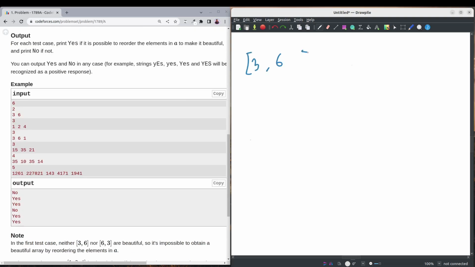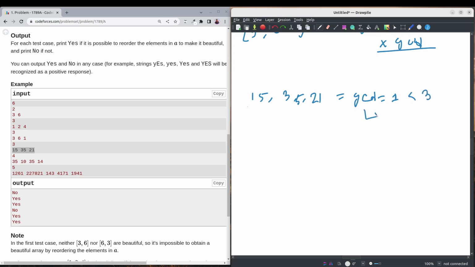The GCD of 3 and 6 will be 3, which is greater than its length, so it's not good, and that's why we print no. Then we take another example, 15, 35 and 21, and its GCD will be 1 and it's less than its length, so this will be good.